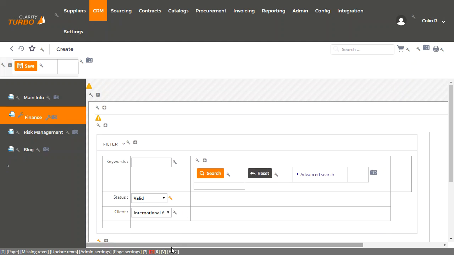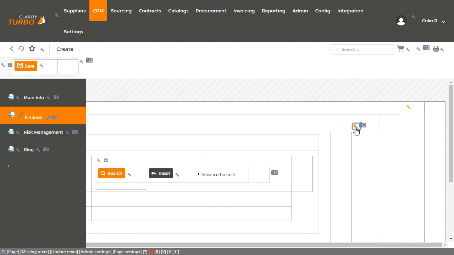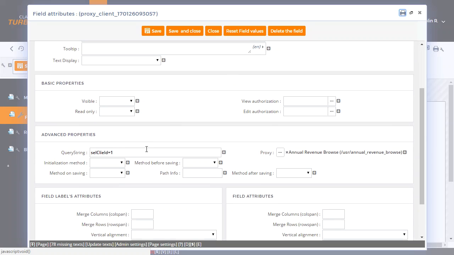For that, let's go back to the proxy configuration screen. And let's try to make that 1 dynamic. For that, in iValua, you can call the value directly stored into a column. The syntax for that is curly braces. Into those curly braces, you have to specify the name of the column from which you want the value. For us, the client ID is stored in a column named underscore cli ID. This is the ID column that we've created at the very beginning of that tutorial.